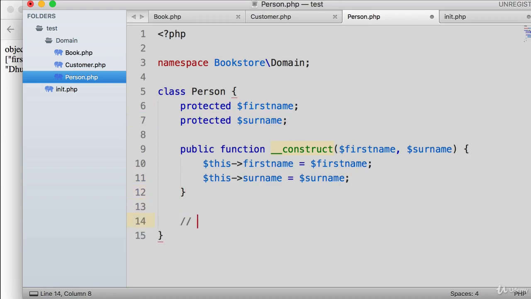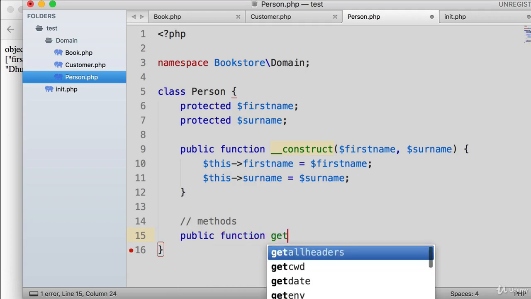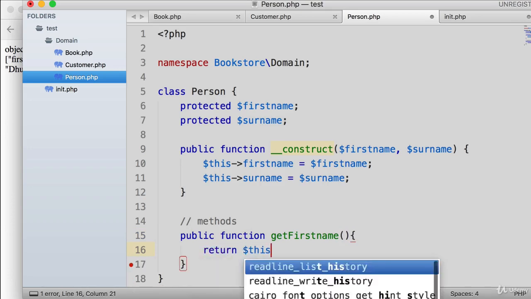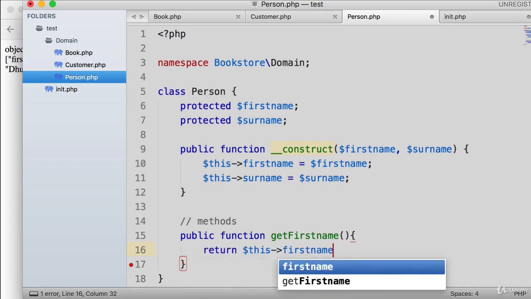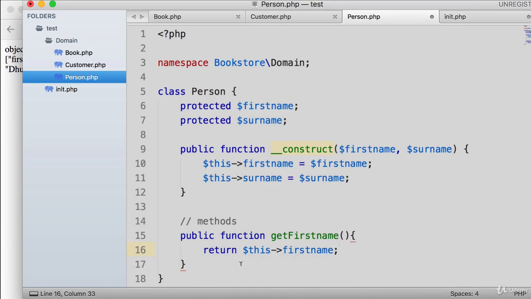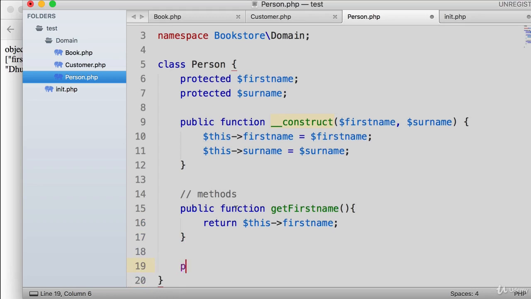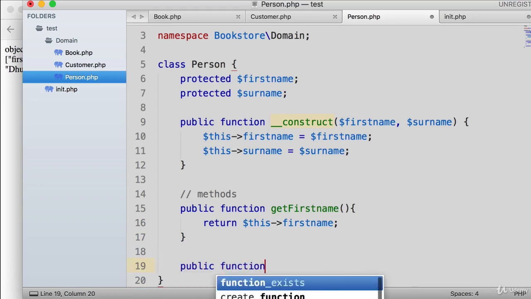Now let's create some more methods for accessibility, the get name methods. So public function get first name, return this first name, and then let's create another one, public function get surname.